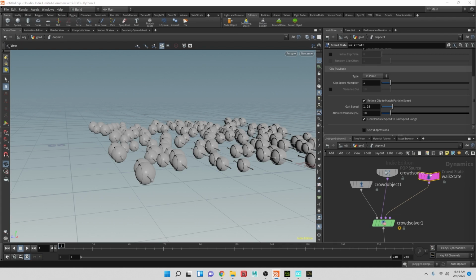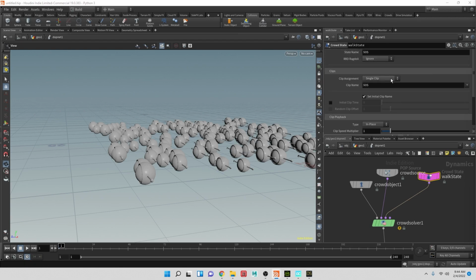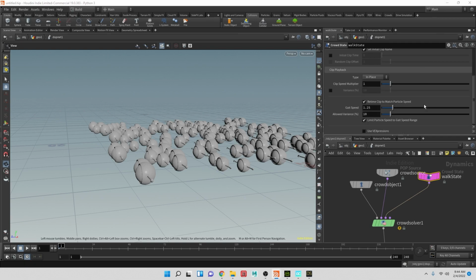Okay, so with the crowd state, we need the clip name, take 01. And then I think that is it from here.